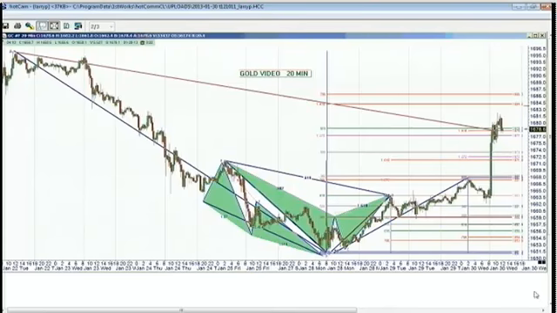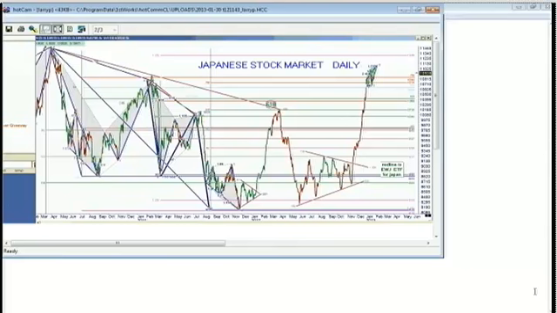Now I'm going to get on my soapbox for just a little bit here, because there's something that I watch that I don't think everybody fully understands. What I'm going to do here is put in the Japanese stock market, because it's making new highs. I wanted to show you why these ETFs are so difficult, in my opinion. Some of them are easy. I want to show you the easy one later, but I want to show you the harder one first.